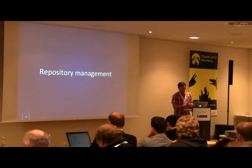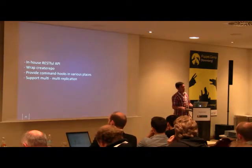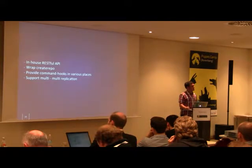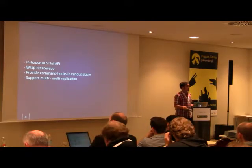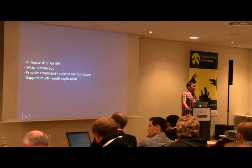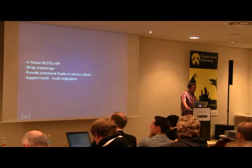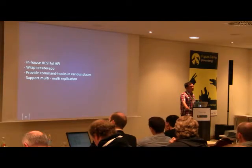So a little bit more about repository management. The repo manager is actually really, really, really simple. I wanted to do a snapshot of the documentation, but I was traveling and I could not get on the corporate network, so I can't show you the documentation for it, unfortunately. It only has 4 or 5 calls where you can say, put an RPM into a repository, get an RPM, delete an RPM, update a repo.